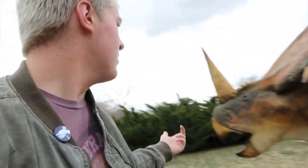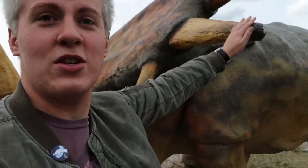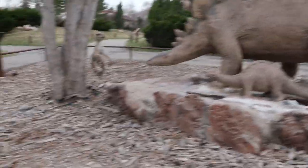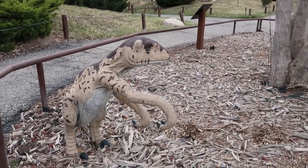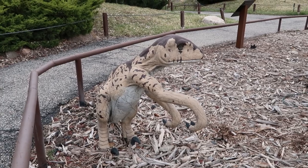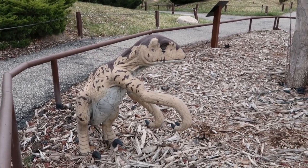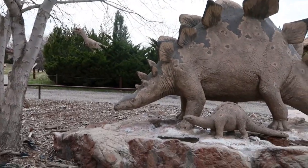But it's really cool how close you can actually get to these dinosaurs too. Look, you can actually touch them. I feel bad for these boys because these really long-armed dinosaurs are coming for them. Sorry, they were cracking me up. It looks off. Does anyone else think that guy looks a little off to you? I think he's probably my new favorite dinosaur, but he's just a little out there. These guys look fine.